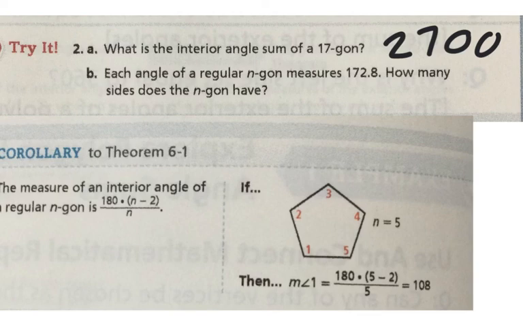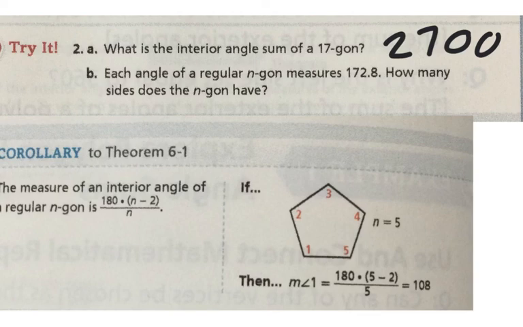And so what we can do is use the formula that gives the interior angle of a regular n-gon: 180 times n minus 2, divided by n. So what's really happening here? What's the top part of the formula telling me? 180 times n minus 2. We just did that formula. What do we use this formula for? The interior angles. It tells how many degrees are in the entire shape.